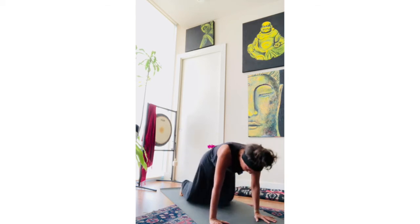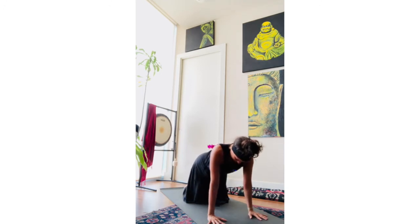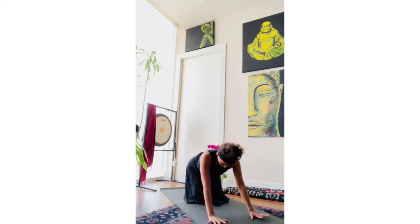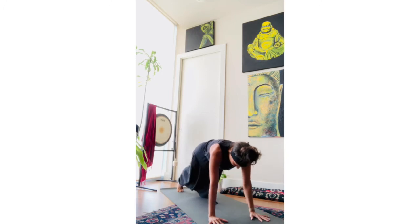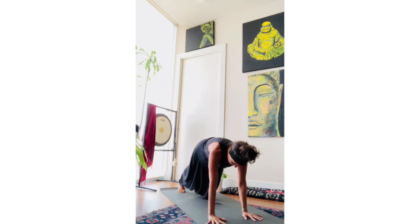Bring your knees down, child's pose, exhale. Inhale, all fours. Exhale here. Plank pose, inhale. Right arm goes forward. On the exhale, back. Inhale, forward. Exhale, back. Inhale, forward. Plant the hand down. Exhale, knees down.